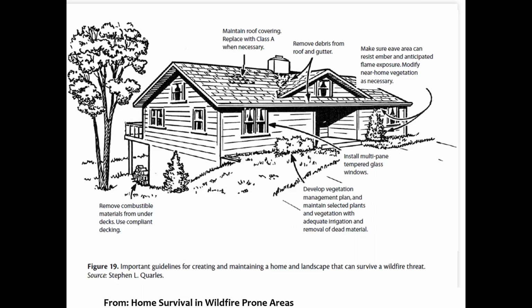And a follow-up from the same person: do you know if there's any financial assistance options or incentives that are offered by insurance companies for updating your home as far as fire codes? I am not familiar with any, but there may be, and maybe someone in the chat box could put in a comment if they are aware of some.